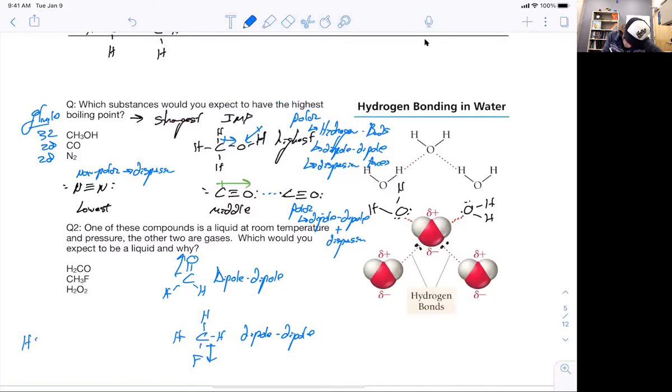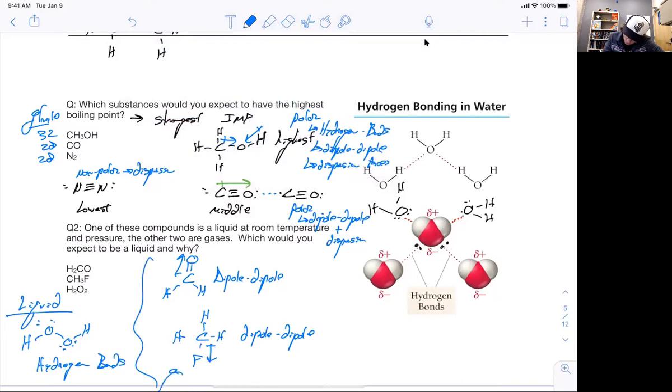But H2O2, hydrogen peroxide, do you see what the strongest intermolecular force is? Oh, it's got OH. It's just like water. So it's hydrogen bond as well as, I don't know if you can really say this one's got dipole-dipole because I don't see any other polar bonds besides OHs, but hydrogen bond, but it also has dispersion. So hydrogen bonds, that's stronger than dipole-dipole. So this is much more likely to be a liquid at room temperature and pressure. And therefore, these are probably our two gases based on what it said up in the question.